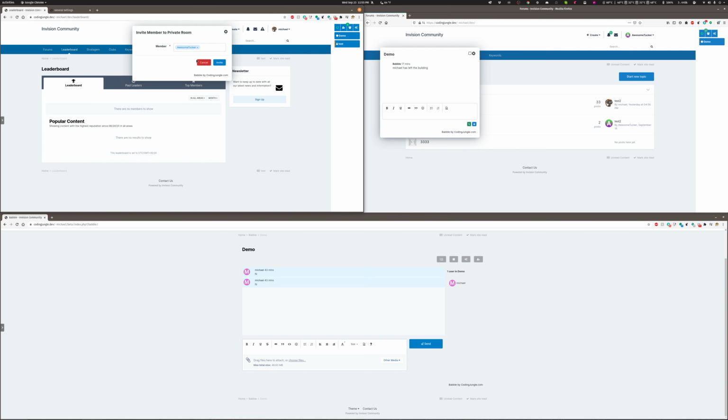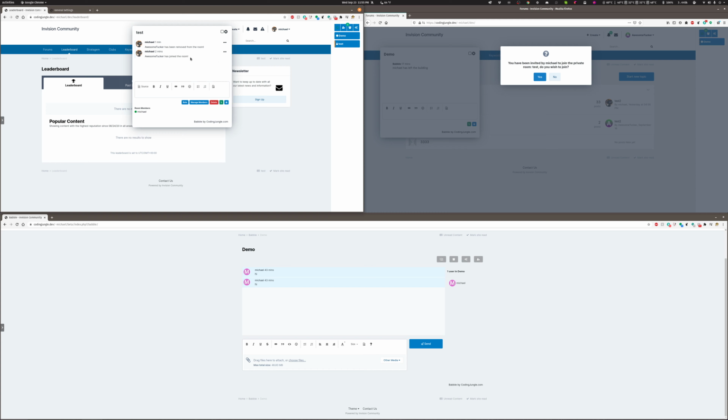And this does follow the limit, so if they hit their limit, on the manage members list here, the invite button will disappear. I am considering adding something to show, if there is a user limit, how many more they can invite. I might do that. I haven't decided yet. But again, it will work the same way: Tucker will get a notification if he's online.